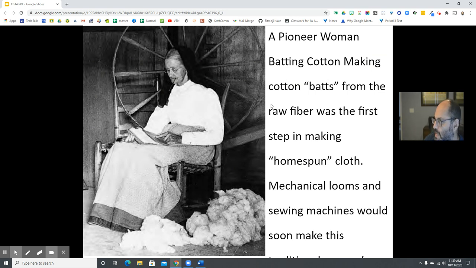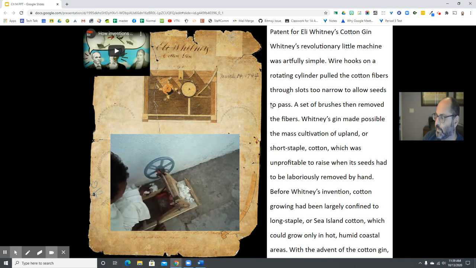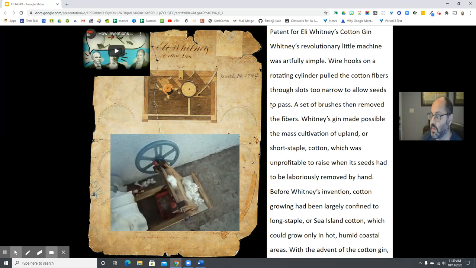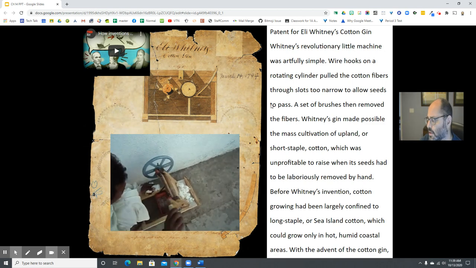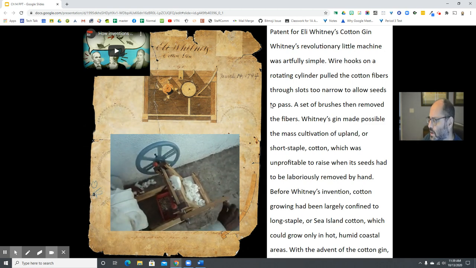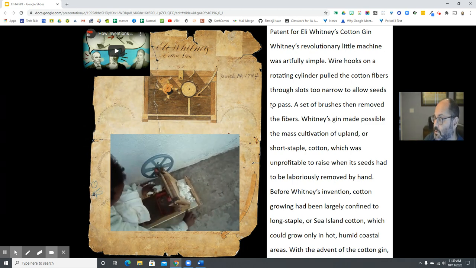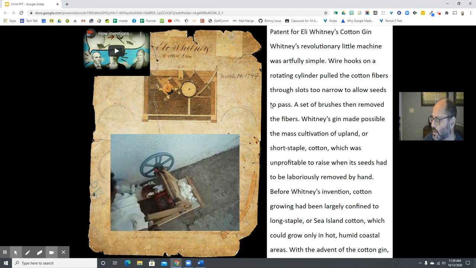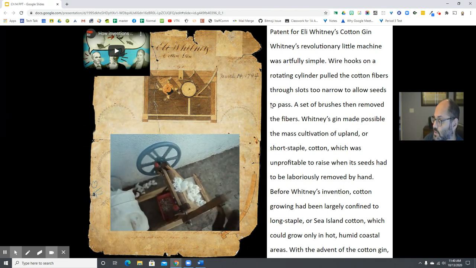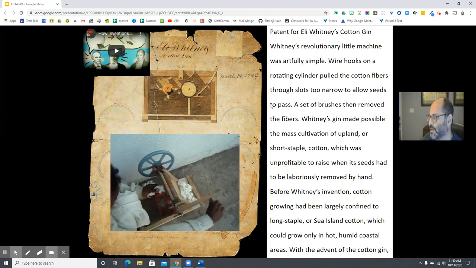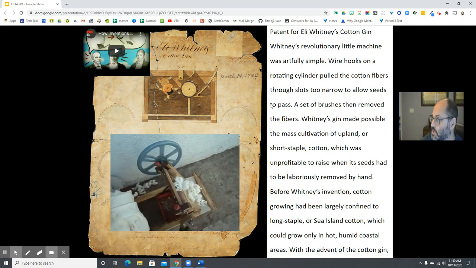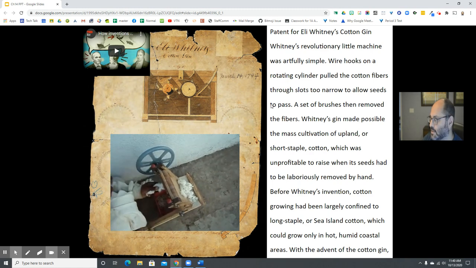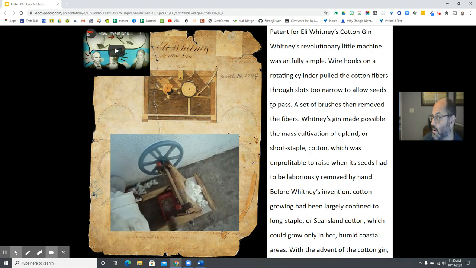In the beginning, it was more like taking cotton bats, basically the raw fiber from the plant, and making something that was homespun. You would just spin it on your own. You get a sense of this in terms of the clothing that people had. If you look at closets from the 1820s, 1840s, they're really non-existent. Even up into the 1920s, the closets are far smaller, and that's because people don't have a lot of clothes. That's for a couple of reasons. One is that the process of making clothes is very expensive and difficult, and the process of cleaning those clothes is very time-consuming. So you don't really have a lot of clothes. By the time that mass production really hits the clothing industries, in the 70s and 80s, you see that people's closets get bigger and bigger in that period.